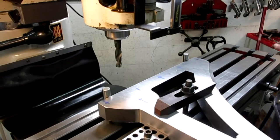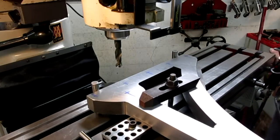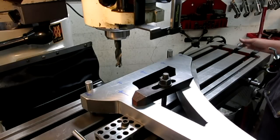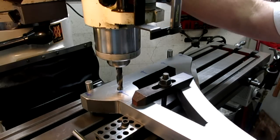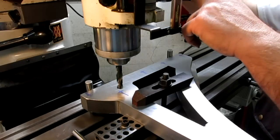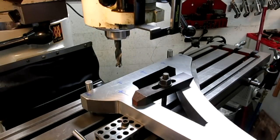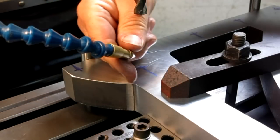Okay, here's our first hole. So it's 2 inches up. There's two. And it's 1 inch over. Nice even numbers, I think. Hey, my little Sharpie anti-bozo marks are pretty good. All right. Okay, so this is the little Noga Mini Cool here.